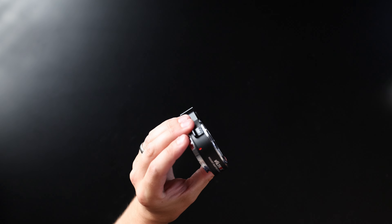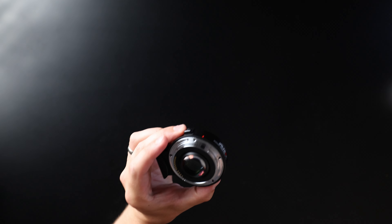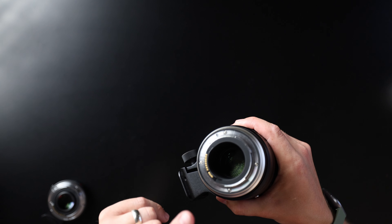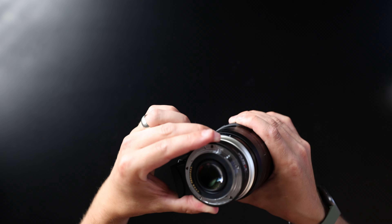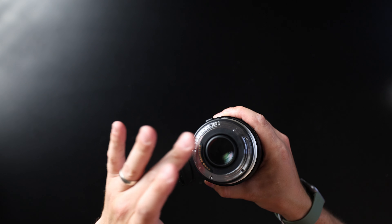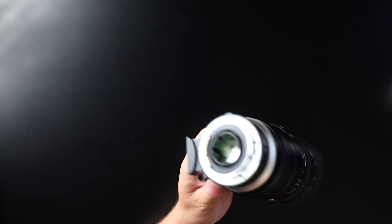Here's the Viltrox 0.71 Speed Booster for Canon EF to RF. The amazing thing about this adapter is it turns your EF glass into RF glass, but on a crop sensor body like the R7, it all of a sudden uses all of the glass element on the back. Only a portion of the back element glass is actually being used when on an R7, but the moment you put this on top and click it in, it takes all that light magnification and gets right into the whole glass element, putting it onto that one tiny little sensor on the Canon R7. I shouldn't say tiny, because an APS-C 1.6 times crop is not that tiny.